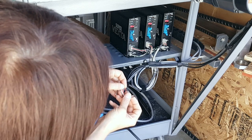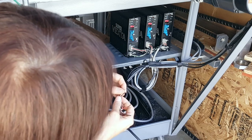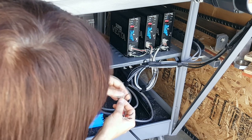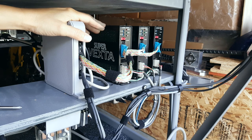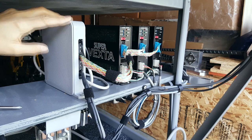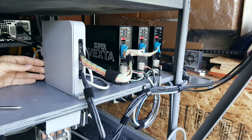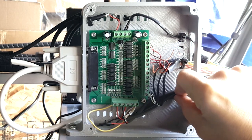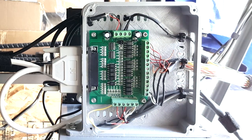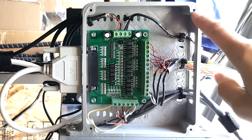I tinned these signal wire leads to prevent corrosion — there's hardly any current going through here. For high-current wires you're not supposed to tin them, so check with the terminal strip manufacturer for recommendations. I left a little space because I'll probably add a fourth axis soon. I made a little 3D-printed box for the interface board, with screw holes that I tap to 3mm since a 3D printer can't usually print good 3mm threads. The screws are a little off and I want the cover to fit a little easier before I share the design.